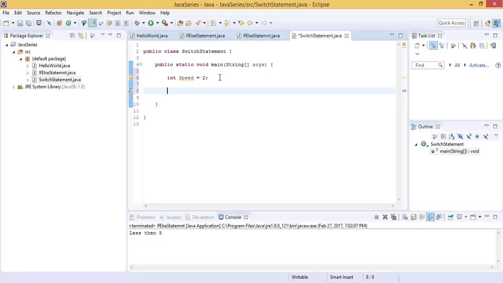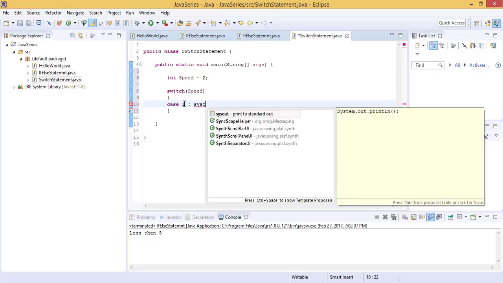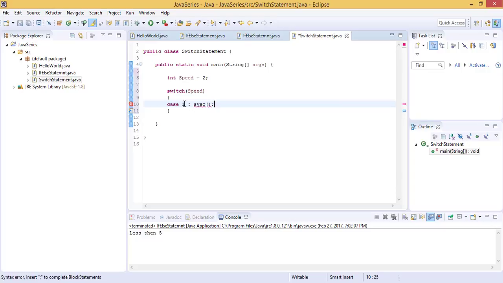So I'll write here switch speed, that is our variable, and mention different cases. Case 1, so system will print in this case 1.